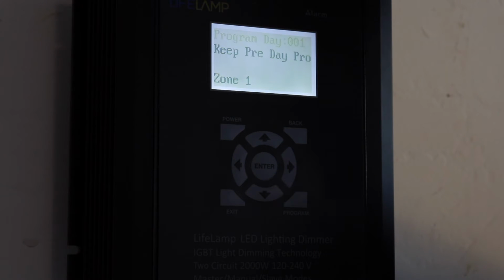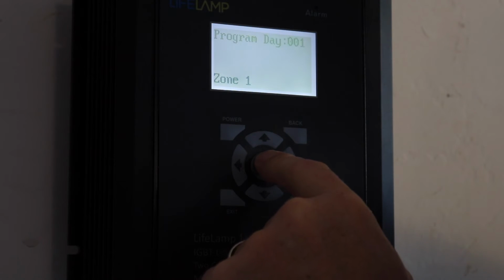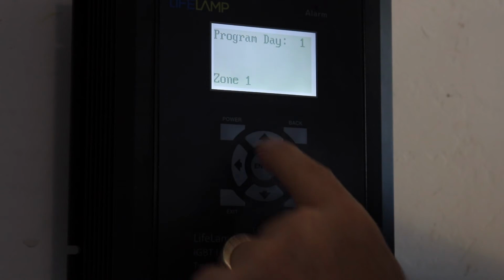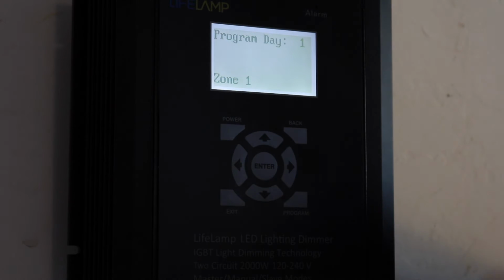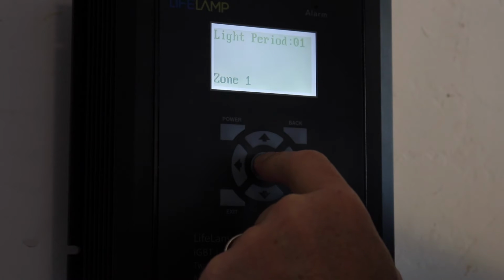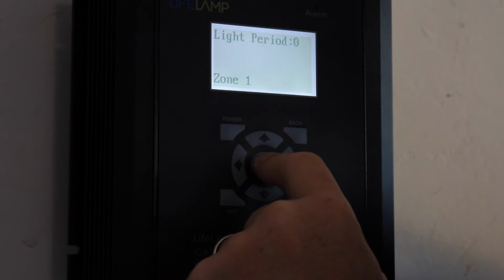In this case, I've programmed nothing, so I'm going to start with program day 1, okay? So I'm going to hit that. I've got to hit enter twice. I've got to make the program day line stop blinking, and I want just the number to blink. Here I can go and increase the number as much as I want if I have program days already programmed. In this case, I don't. I'm just getting started. So I'm going to select program day 1. Now the first lighting period is going to come up. I'm going to hit enter.